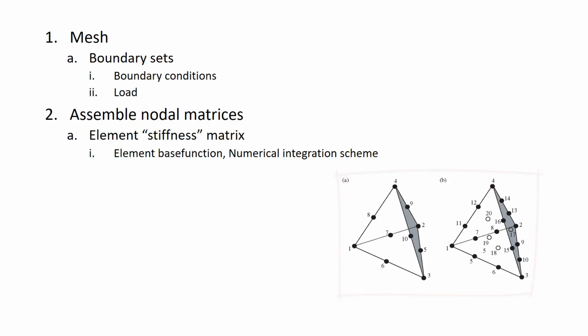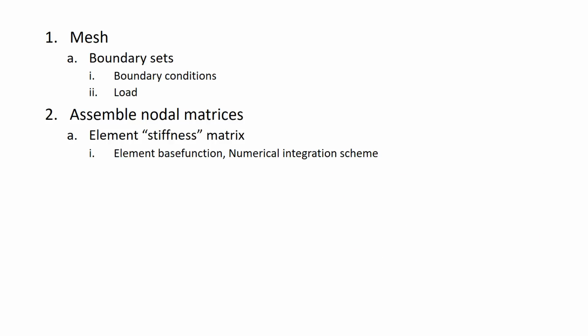Depending on the base function and the actual problem order, the highest polynomial order, we need to choose an appropriate numerical integration scheme such that the integration is computed exactly or with as little error as possible. Once the element stiffness matrix is created, we need to create the element load vector. Once that is done, the element mass matrix is created. For certain problems this is not needed, so this might be optional.